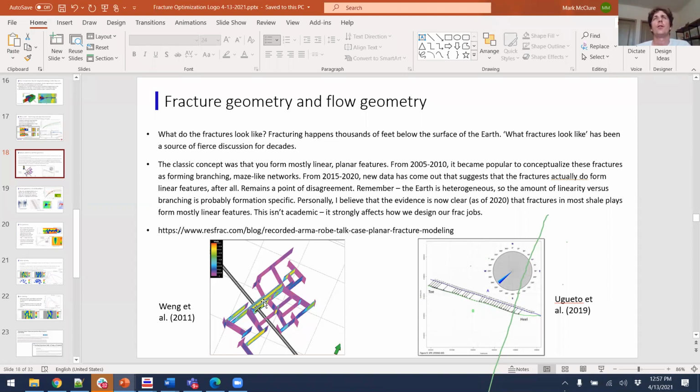Natural fractures could also have other effects, like increasing the effective toughness to crack propagation, so it might tend to make the fractures shorter. But again, I'm going to be completely honest with you: that's a hypothesis where I have never seen even a single field data set that truly demonstrated that. So it remains very unclear the degree to which natural fractures have much of an impact from a modeling perspective. That's my view, and I'm saying that as somebody who started my career doing DFN fracture network modeling. I have changed my views on that a lot as I've worked with field data.